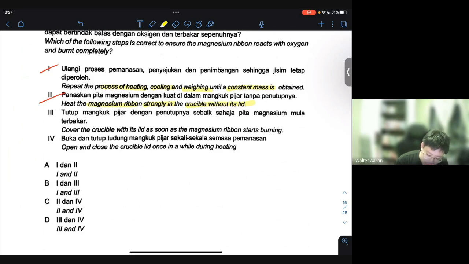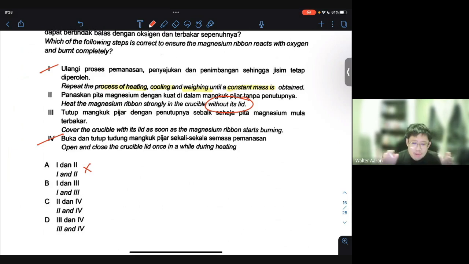Sorry, my bad. Actually, you're right, no, 2 is not. I'll say 1 and 4, actually. Yeah, the answer is supposed to be 1 and 4, not 1 and 2. Because you see, without its lid, then of course, like I said, the powder will fly around. The marking scheme actually wrote 1 and 2 is A, but if you check, it's actually wrong.